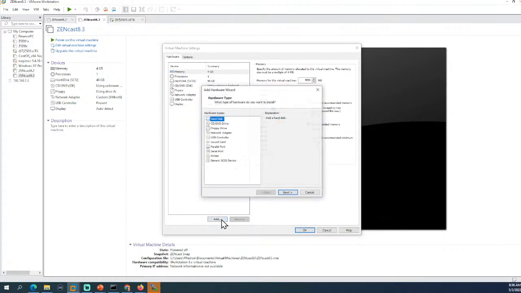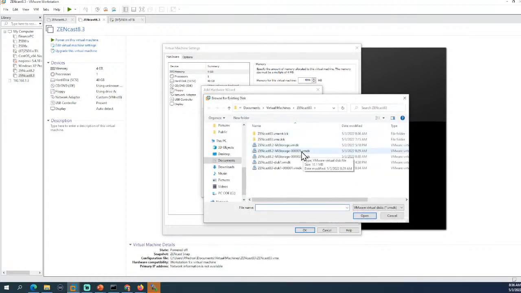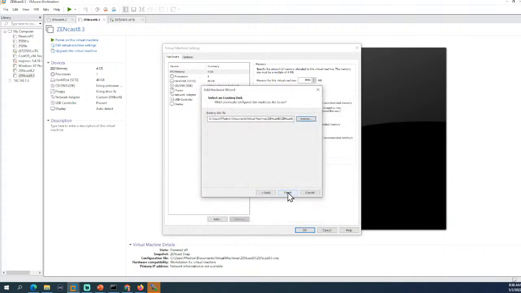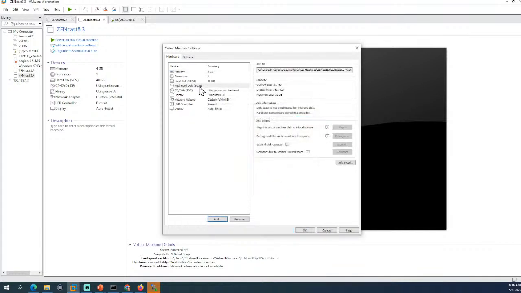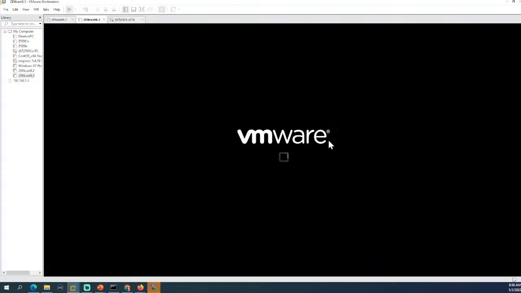We're going to add a hard drive. And we're going to pick an existing, and we're going to pick the VA storage one. Okay. Now it should, yeah, that's correct. See that? Okay, so it'll appear once it develops. There's our 20 gig. That's what we wanted to see. Let's go ahead and power this on now. Should get better results on this one.